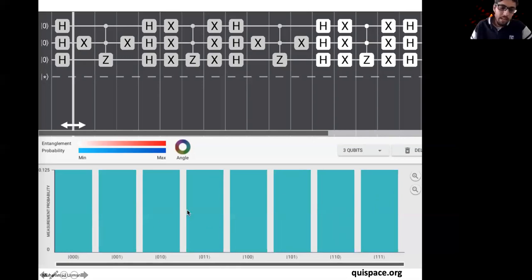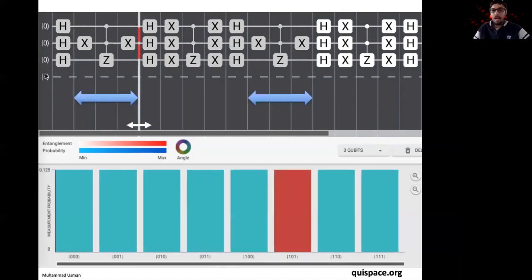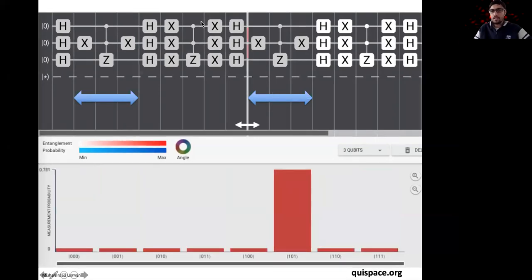That means at this point, if you measure, you don't get the answer, right? You are looking for 101, but you don't get it because all the outcomes have equal probability. But then you have a quantum circuit which can select the outcome you are interested in. So this 101 is now red. You can see that, and you have selected that particular outcome. And then you apply the next quantum gates, which are designed to work that way. So you increase the probability of your desired outcome 101 and reduce the probability of all other outcomes.